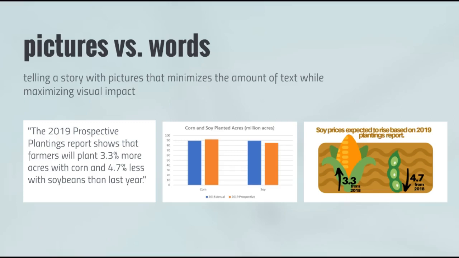put together, and it gets right to the heart of what I want to tell people that are reading this information, what they need to know about how to take in this information. And the bottom line is that soy prices are going to go up because farmers are planting less. I get that all across in one picture when it would have taken a lot more text, would have taken multiple graphs. So that's the reason why you'd want to use an infographic.